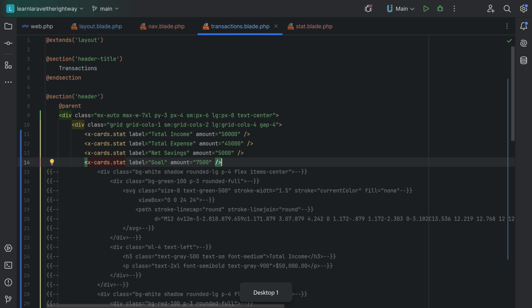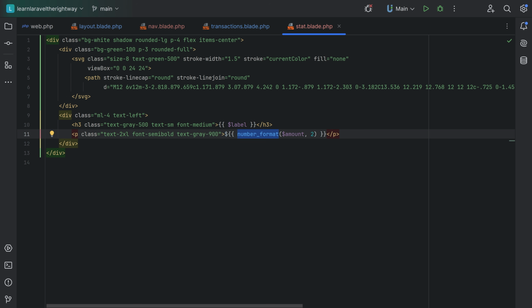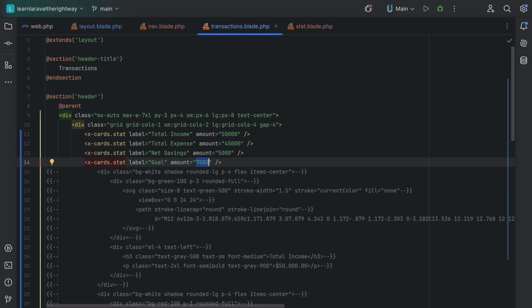The problem with this is that we are still hard coding these numbers. Even though our component is accepting variables, the blade template here, the transactions.blade, is passing hard-coded values. In a real app, we would be getting the amount probably from a variable passed down from the controller.